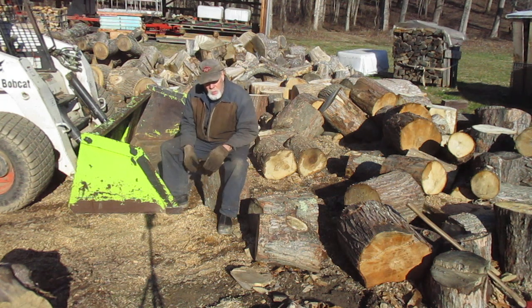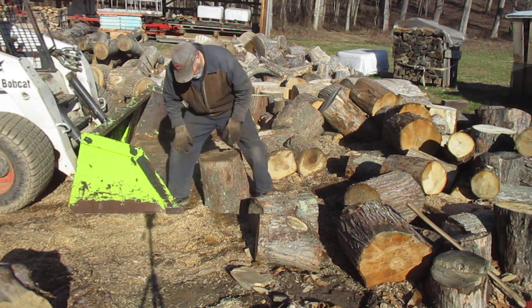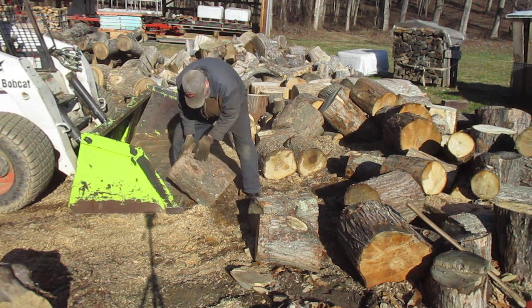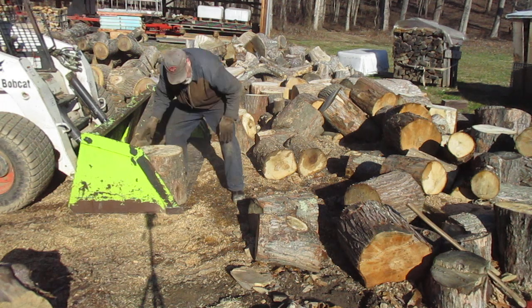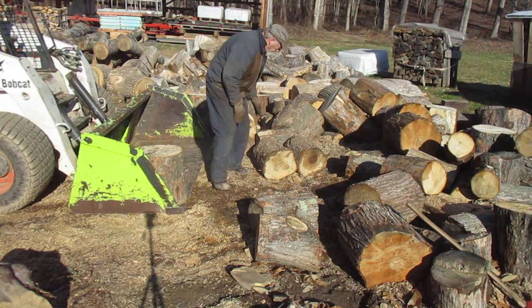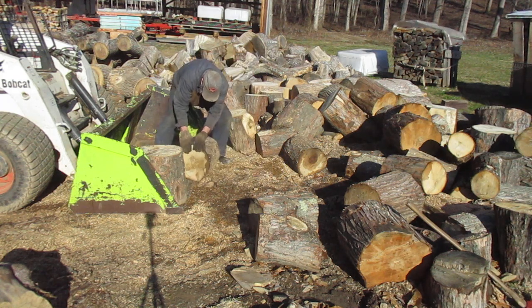So this method that I've been trying to teach you guys is, you're doing all this, then all that, then all this, while you're geared up for that. This is a big ugly one here. You can't see it, but it's got a big knot on the other side. This one's my size right here. I should probably save that for the top.